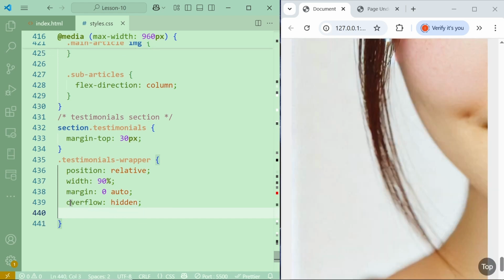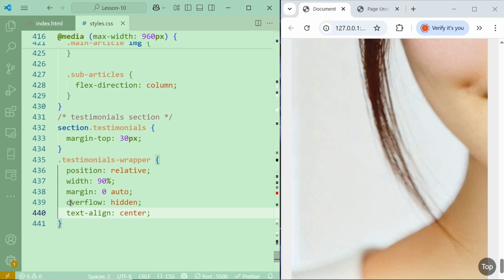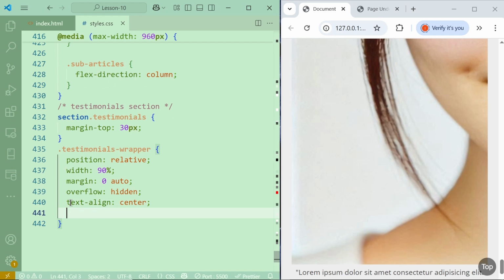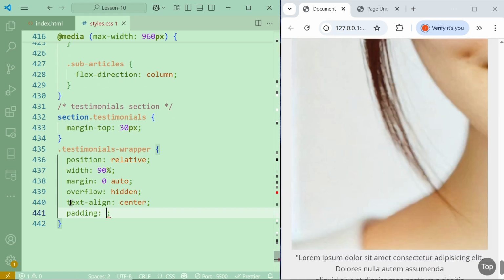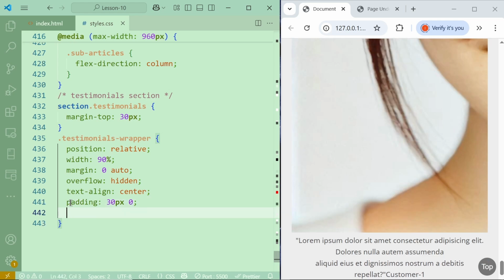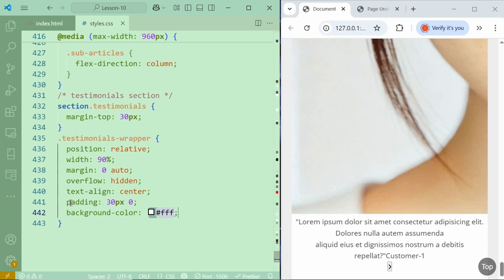Overflow, hidden, hides any content that overflows the container's width, like slides going out of view. Text align, center, aligns all text inside the wrapper to the center. Padding, 30 pixels, 0, adds 30 pixels of padding to the top and bottom, creating space inside the container.